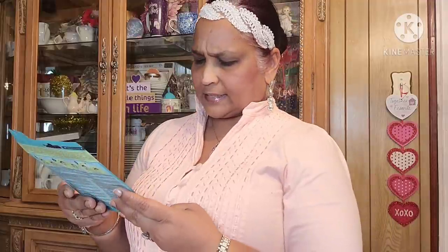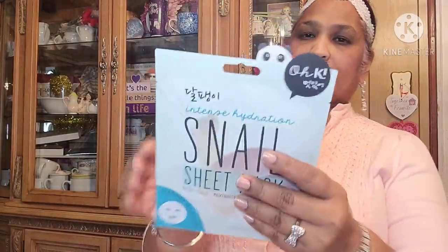The other one is a Korean three-step mask: step one is a deep cleansing foaming face wash, step two is an exfoliating precision buffing pad, and step three is an oil-controlling T-zone mask with witch hazel, white tea, and willow bark. Then they also had an intense snail sheet mask made in Korea — these are the instructions on the back.